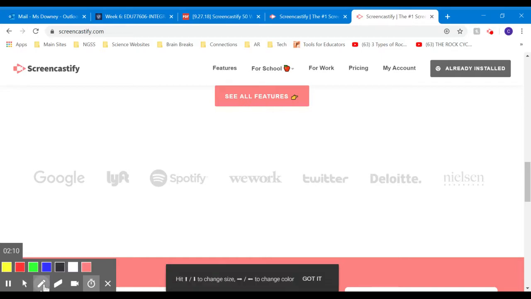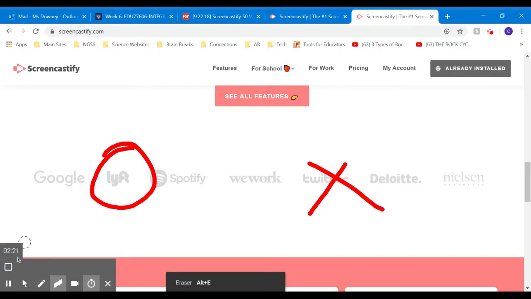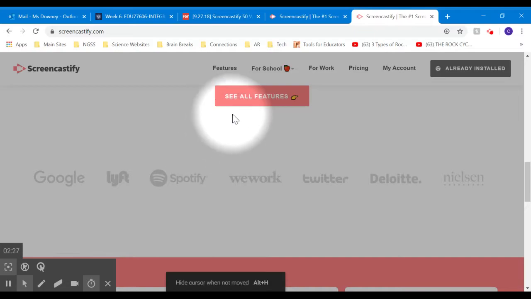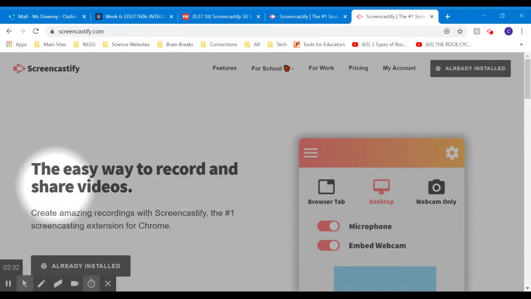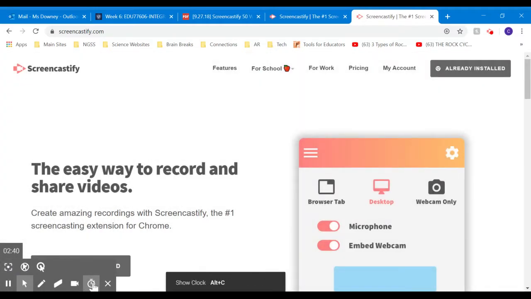I figured out here that you can actually draw. If there's something I really want someone to see, or something I don't want them to look at, I can write on there, and then I can always delete that. I was using this tool earlier as well, where it's like a spotlight. So if there's something I want the viewer to see more clearly, or if I'm reading something and I want them to follow along, I could use this spotlight tool. It also tells me how much time is going by here. It says a little over 2 minutes is how long I've been talking. So that's also very helpful.